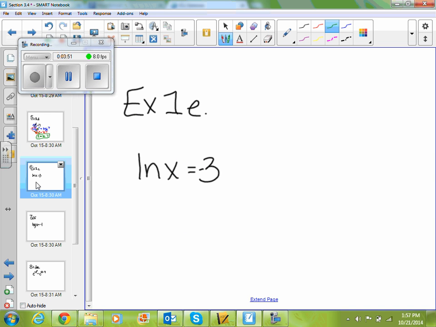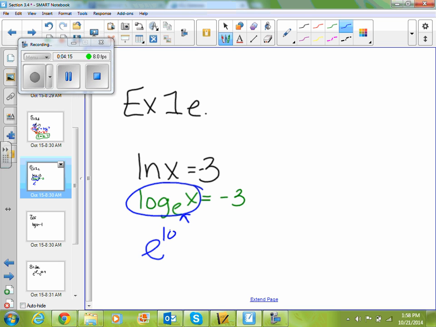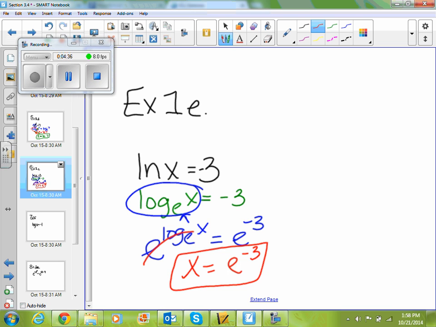Okay, so I have natural log of x equals negative 3. This is like log base e of x equals negative 3. And if I want to get rid of that log, then I'm going to take everything. I'm going to make this my new exponent, and I'm going to make e be my base. So I'm going to have e to the log base e of x equals e to the negative 3. I'm making everything be an exponent, because then my e's cancel. So I get x equals e to the negative 3. Okay, we're always looking to try to cancel whatever's with our x.